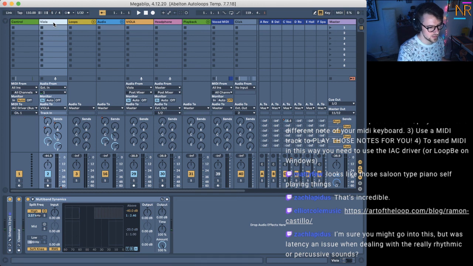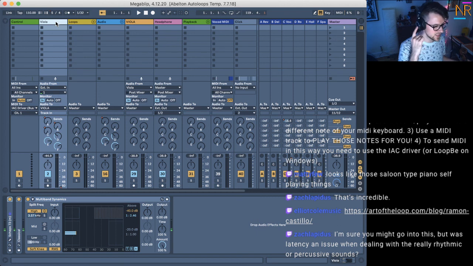stock Ableton plugins. I did notice that there were some dynamic equalization plugins that I was using. Tokyo Dawn Labs has a great free plugin. You can go get it right now. And that adds a little bit of latency. What else was I using? But anyway, basically, no, it actually isn't much of an issue.